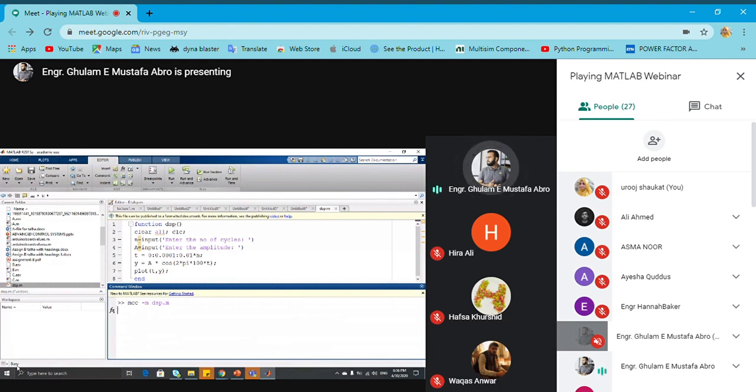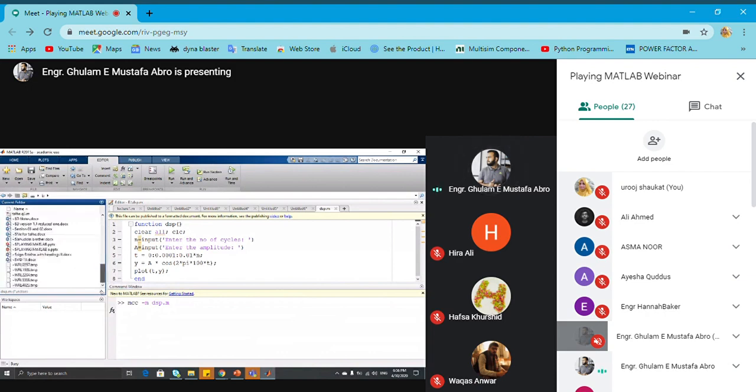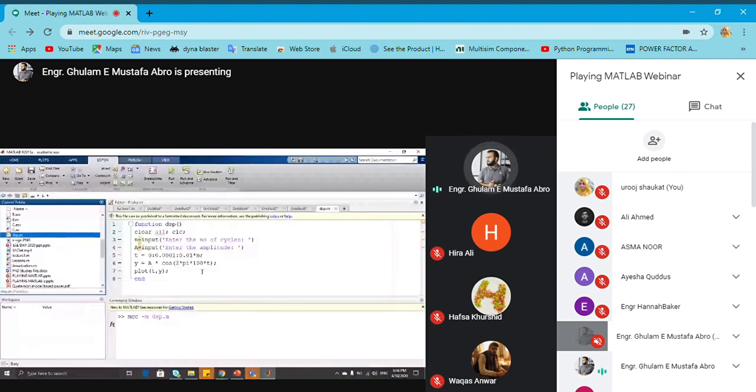So now it's busy, it will take some time, and it will generate a file over here with the icon of MATLAB. You will not have this same icon, but you will have this icon. So why did I focus on the exe file? Because whenever we design any graphical user interface, which we'll design tomorrow, that is already a function. That particular function can be converted easily using these few words, mcc -m dsp.m. dsp.m is your file, right? So this is how you convert to an exe file.